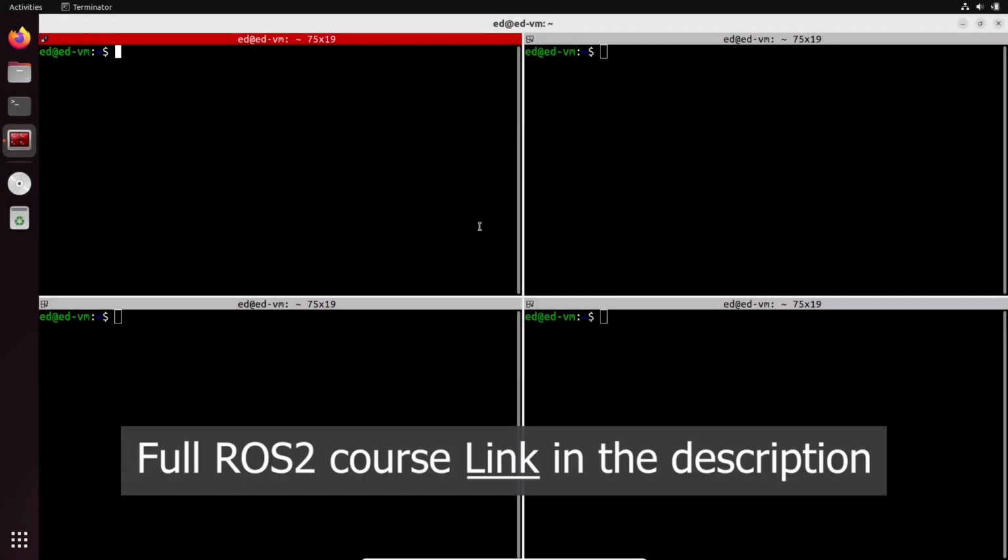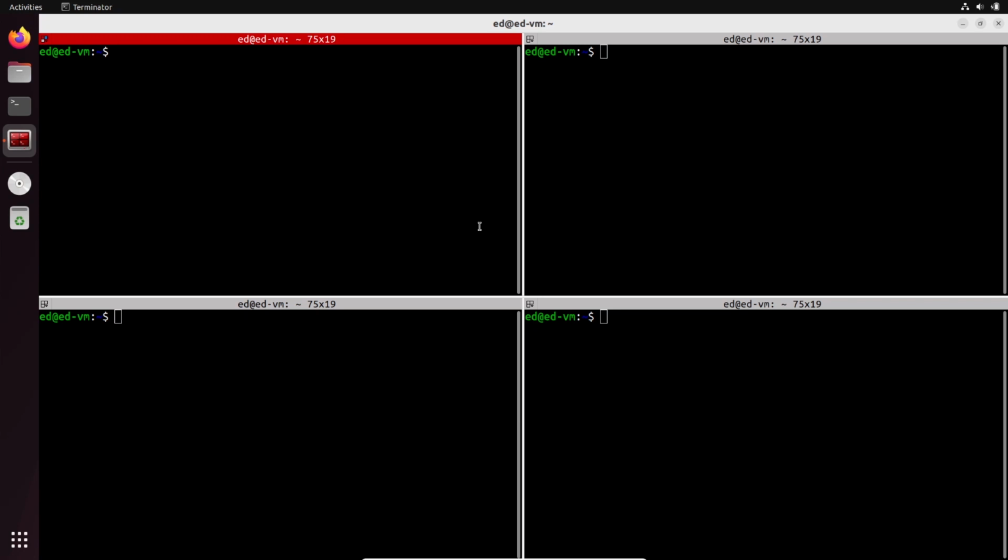So in this tutorial, you are going to understand what ROS2 services are. And to understand what services are, let's start with the problem. Let's say you have different nodes and you want an interaction that is kind of a client-server. So you want a node to act as a client. It's going to send a request to a node with a server, and then the server is going to process stuff and reply to the client.